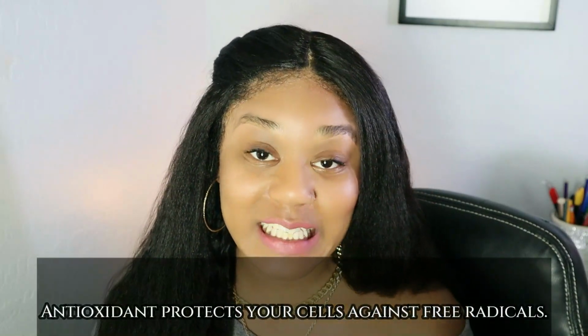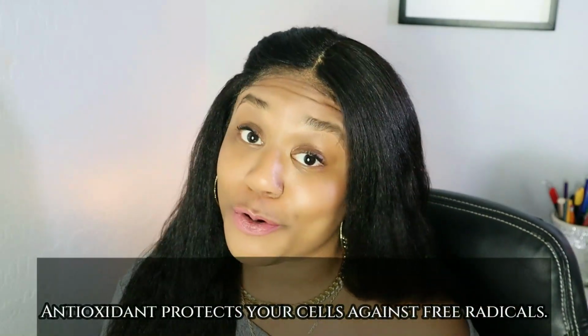Number one, the very first property that we're going to go over when we're talking about rosemary is the presence of antioxidants that live within its volatile oils. Now, here are the two main antioxidants that we are dealing with, and this is the role that antioxidants play within the human body. Super important, right?